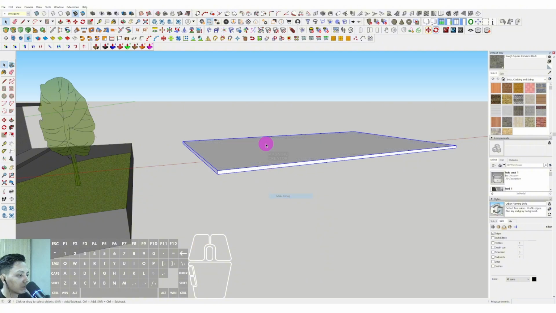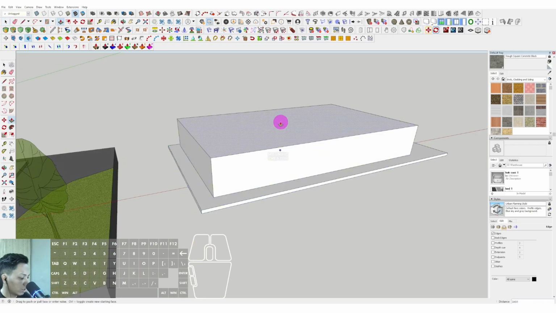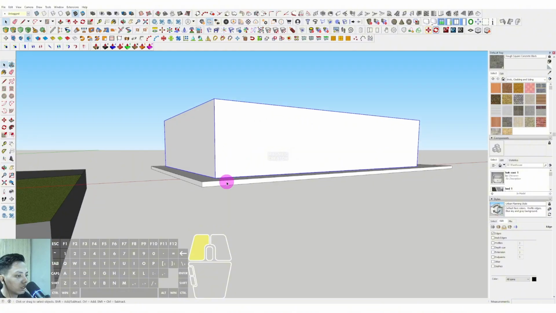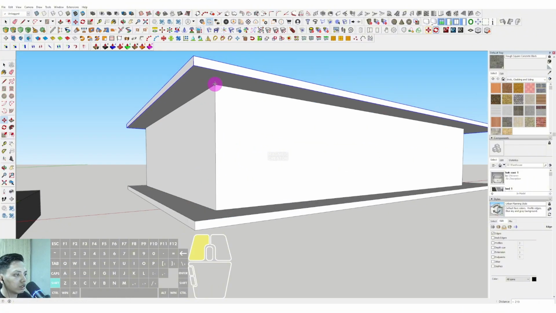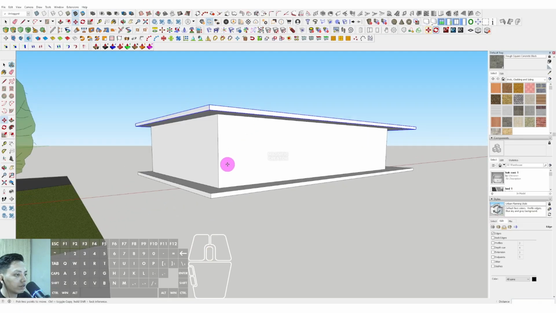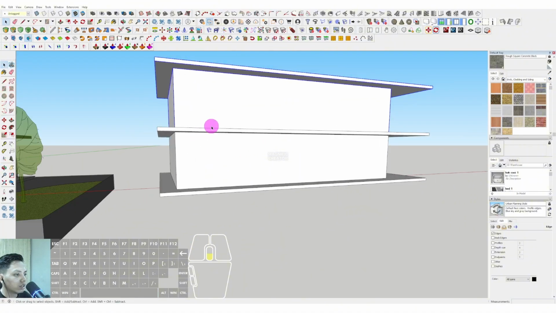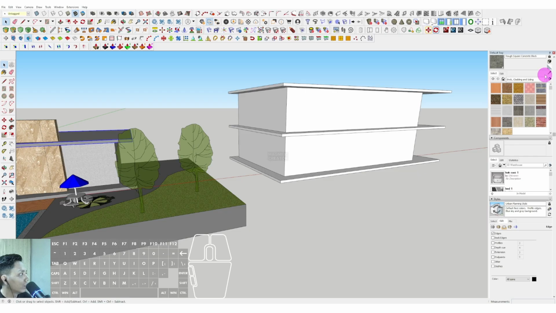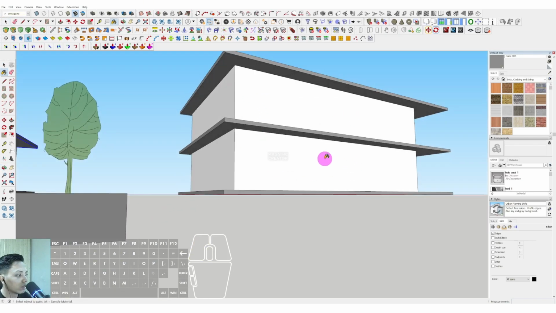Triple click and also make group. Okay, and then now we can make the rectangle in here, and just push it up, type 5 meter in here, and triple click and also make group in here. Select move, tab control, and now we can just place it to the position in here. Select move, tab control, and just place. After that, we can make this one, make the canopy in here, and also the flooring in here.